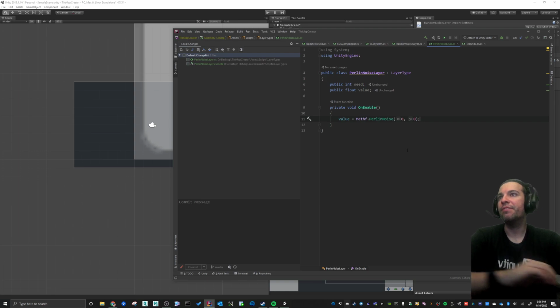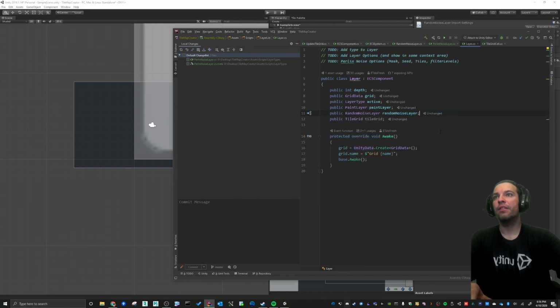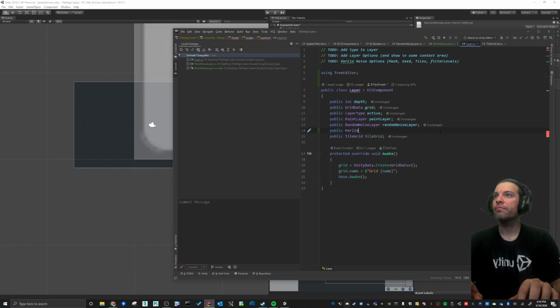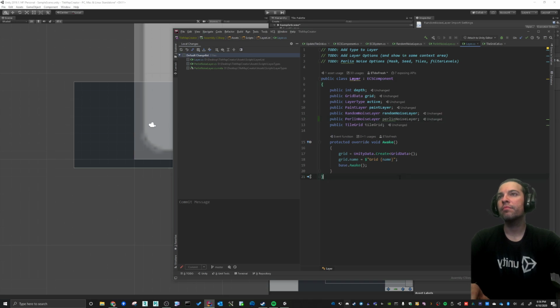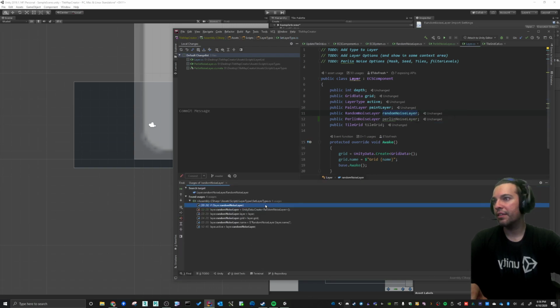I guess I'm going to have to do a few things besides this. Our actual, what is it, layer? Let's go ahead and add a Perlin noise layer. How are you getting created? Here.